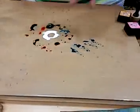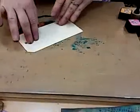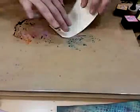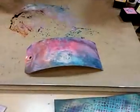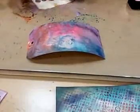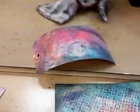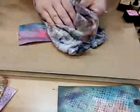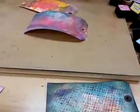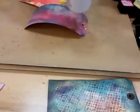So then once I have all of the colors that I want laid out, I can take the tag or whatever you're going to put it on and just swoosh it on here. And then you get the kind of whitewashed look there. And then instead of wiping it off, I have a partially used tag here that I will add it to. And it gives it that milky chocolate look. And we can wipe off the excess. Okay, they're saying they like it. And then it'll dry. And once it dries, the whiteness goes away a little bit.